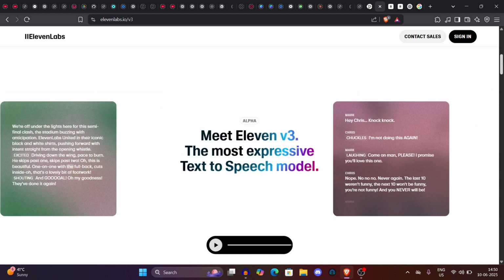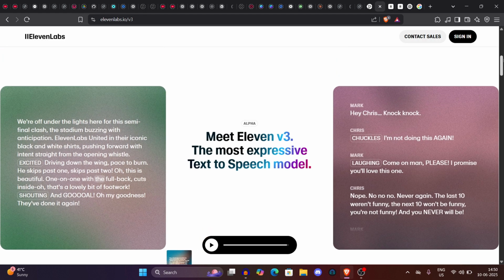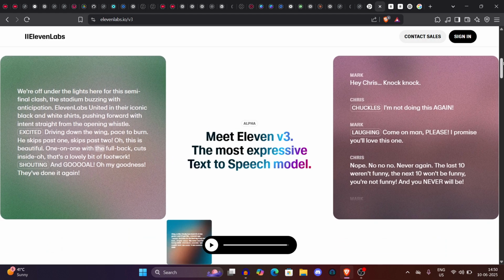So now we are at the main interface of 11 Labs V3, the most expressive text-to-speech model, and this is their motivation. This is now in alpha mode, and soon it will be available in public mode. So now let's talk about the voice demonstration. The first voice we will see is a commentary of a sport called football, but this is not football, this is more like their own custom kind of sport. We will see different AI voices, so just see the first one.